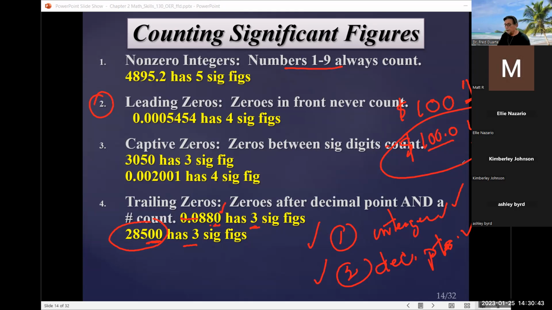If I were to multiply these two numbers together or divide them or do another function that we're going to talk about, then my answer should have no more than 1 sig fig, because the 100 is the least accurate number, since it only has 1 significant figure. Hope you can all see that.